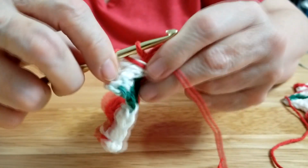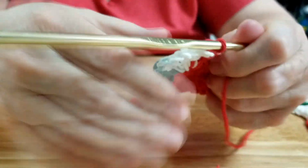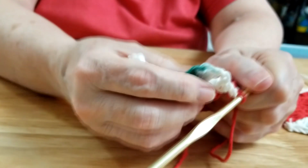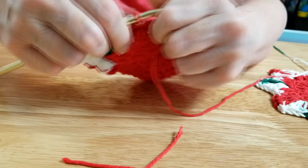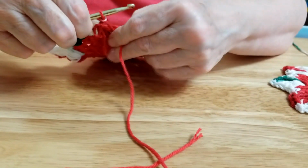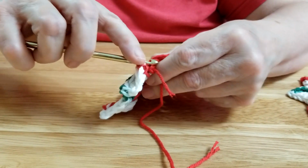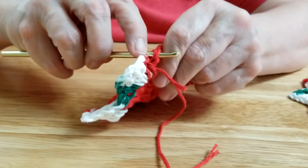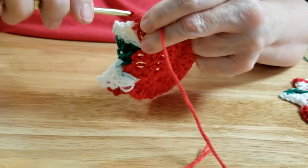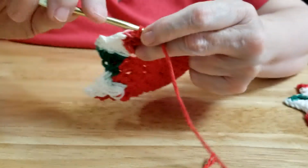Okay, we're going to catch our yarn. And there. Okay, now there's 3 more. See how it makes nice points? Those nice points. Okay, now we're going to move that little tail out of the way, and we're going to go, yeah, we're going to skip this stitch here, and we're going to stitch into here. 2 single crochets, 1 single crochet there, 1 single crochet in the next stitch.